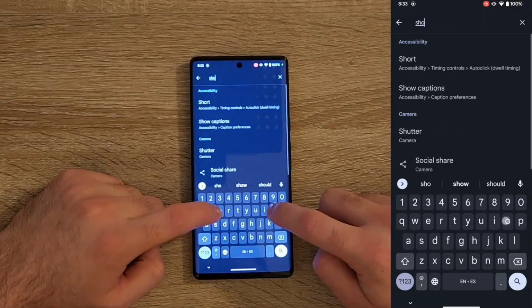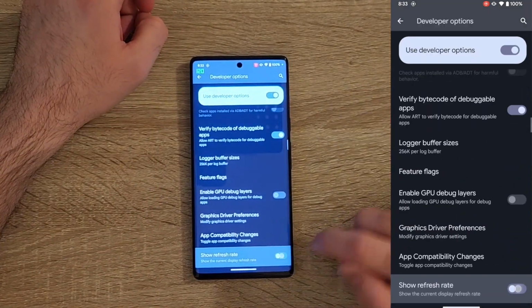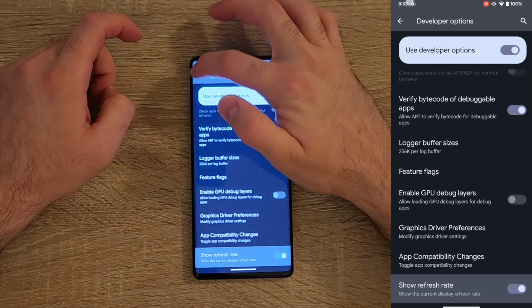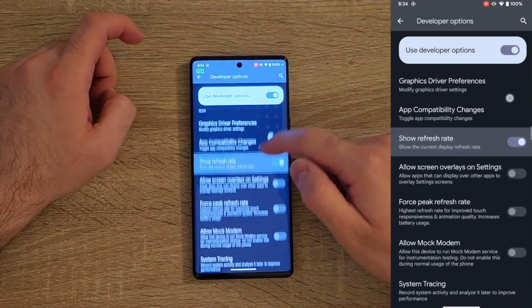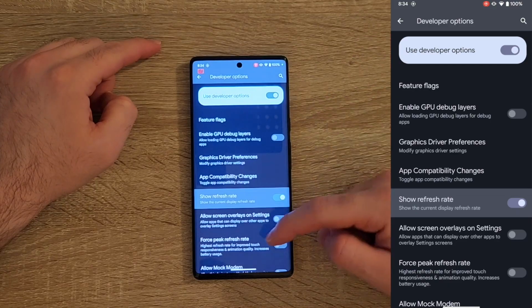Show refresh rate. So this one is kind of fun. You can see I turn it on here, and you'll notice that when I'm not scrolling, we have 60 hertz refresh rate, but when I am scrolling, it's 120 hertz. And so this is because the Pixel is smart, and it realizes, hey, I don't really need 120 refresh rate when nothing's happening on screen, everything's stagnant, so I'm going to save battery, I'm going to lower my refresh rate. But then as soon as some kind of input happens, some kind of animation might happen, I'm going to raise that refresh rate so everything looks as smooth as possible, but then lower it right back down as soon as I can, so I'm saving battery.